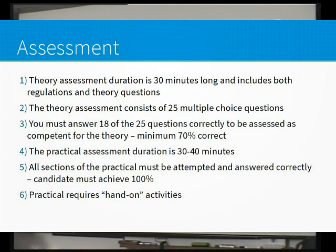The written exam is 30 minutes, 25 multiple choice questions, and you need to get 70% correct. The practical assessment duration is about 30 to 40 minutes — we've got a reasonably large group so it's probably more on the 40 minutes, but that's okay. We can do it as a group. You also go through and make some contacts in the practical assessment, which is great with such a big group — you can all be contacting each other on both high frequency and VHF. Must achieve 100% in the practical — don't worry about that. I don't think we've had anybody fail the practical yet.